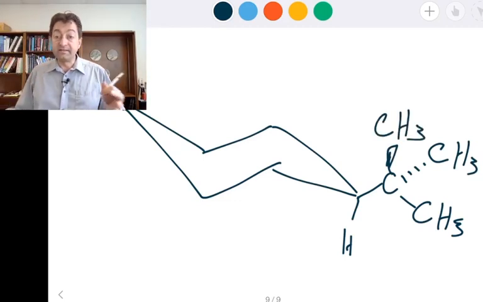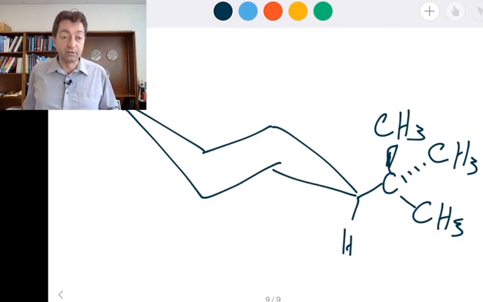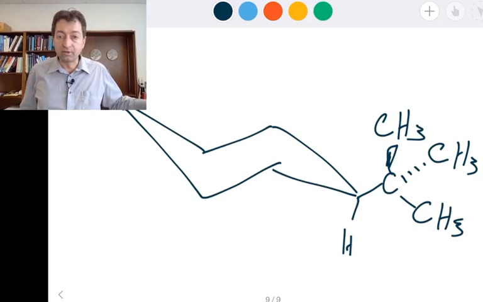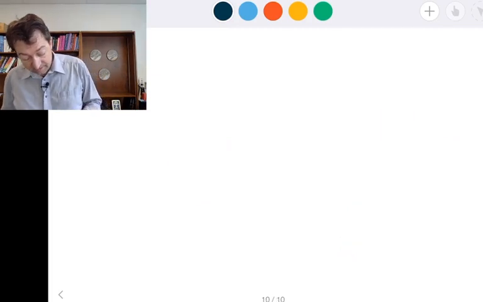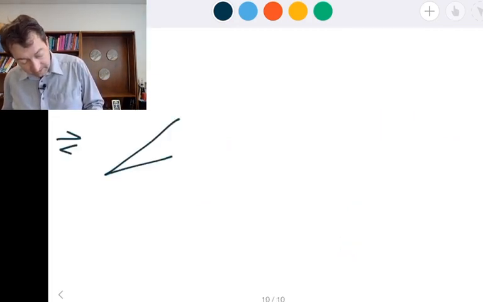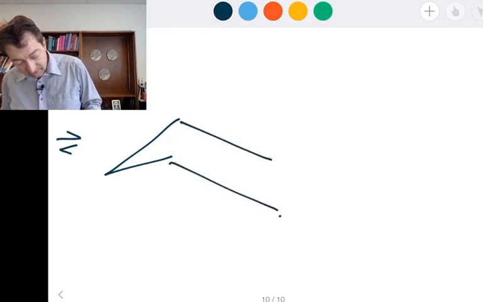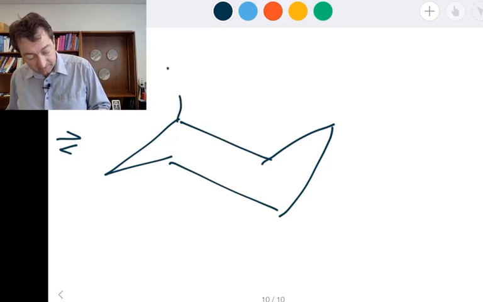So there's that T-butyl substituent, tertiary butyl, and we'll use this a couple dozen, 100 times between now and the end of November. So you'll get used to hearing us talking about T-butyl group or tertiary butyl group. And so that T-butyl group is sticking out there on that ring in that equatorial position. And what's the other conformation that we have access to? And again, the other chair conformation of cyclohexanes are really the only one that we're interested in looking at.